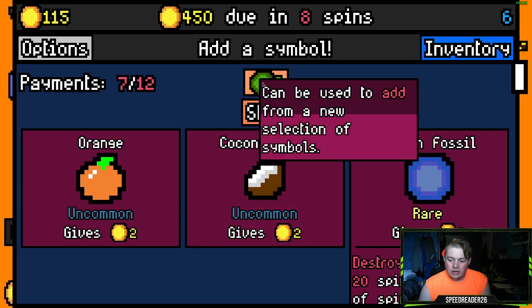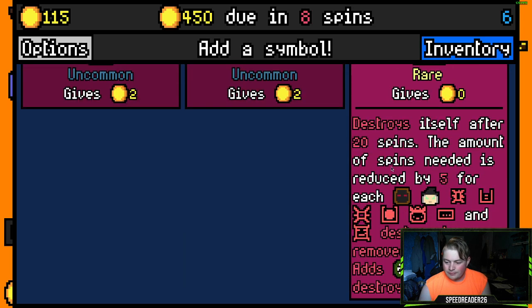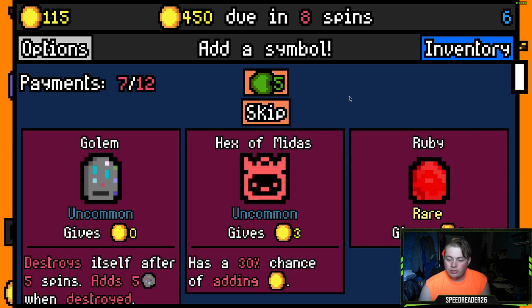We don't really need any of those. An eldritch fossil would be kind of funny. But we don't actually, or an eldritch creature. But we don't actually need it, I don't think. And I haven't gotten enough hexes or destroyed enough hexes to deal with it. So I'm going to reroll here.